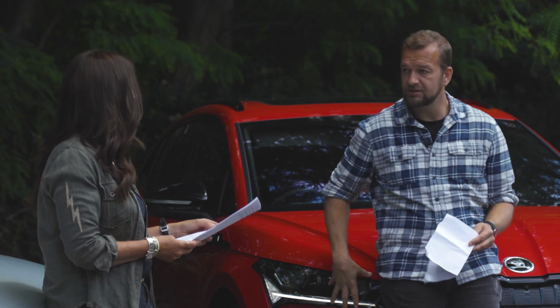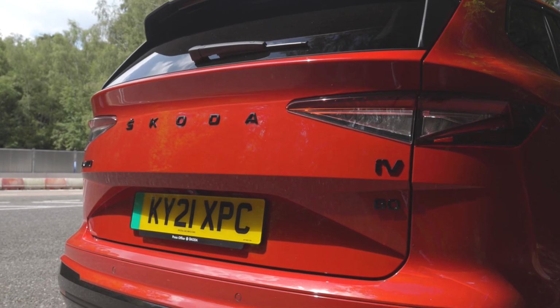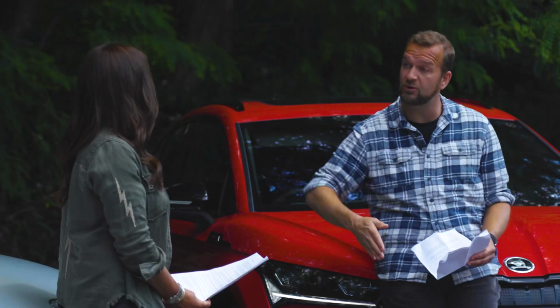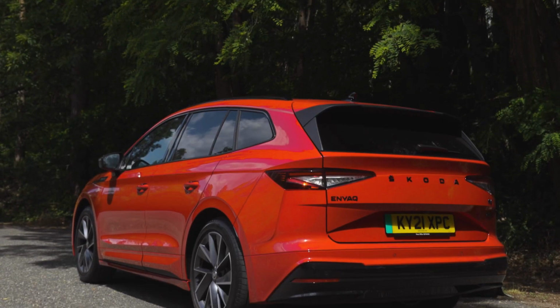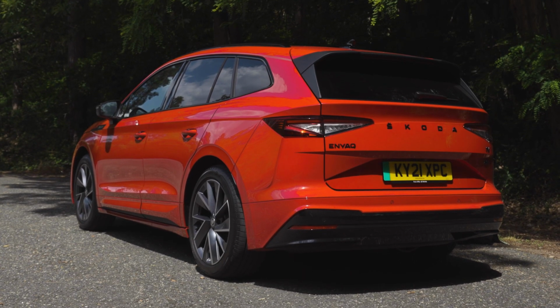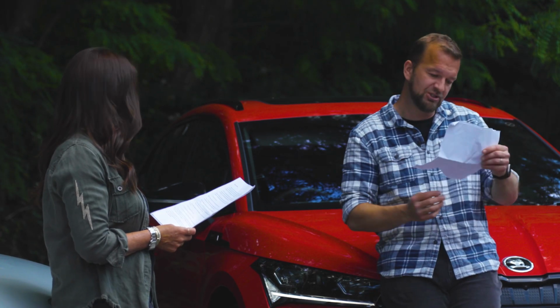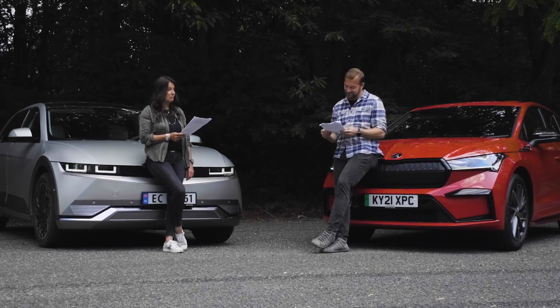The Skoda starts at £32,000 for a basic one, but that's after the plug-in car grant. So this actually will come in under that 35 grand cap, which means you get another £2,500 off in the UK. But come on, how much is that one? Okay, this one's a bit different because this is a sport line, and if you notice all the chrome stuff's been blacked out. So this one, and let me check, is £42,900, which is slightly more money.